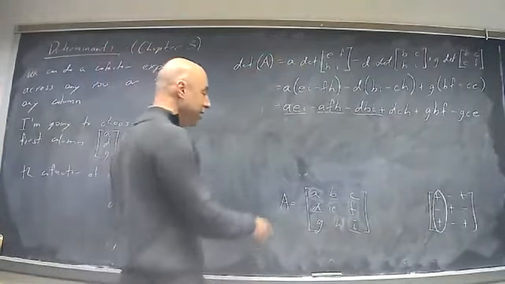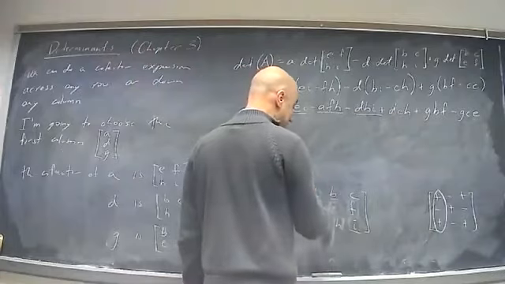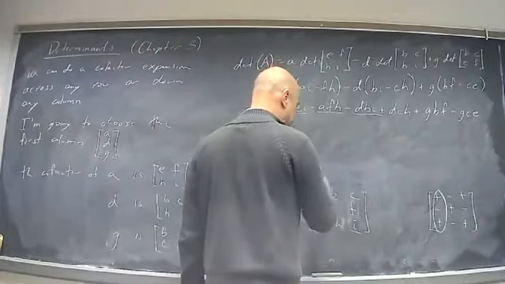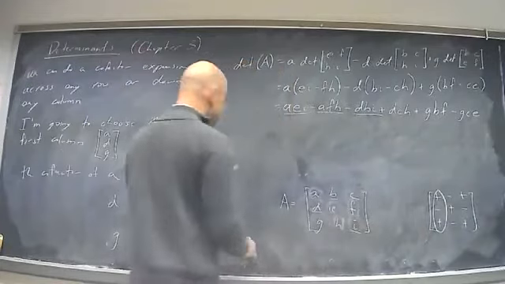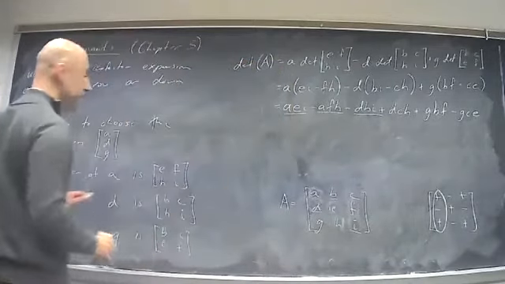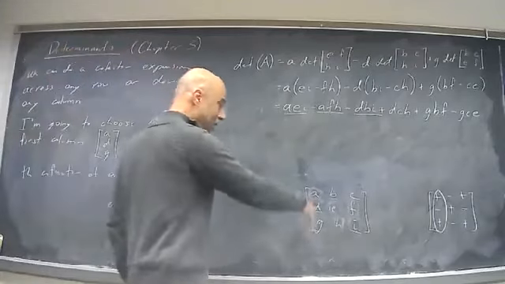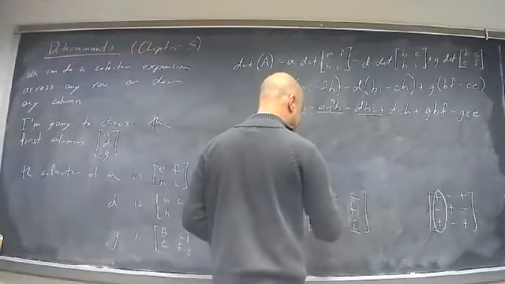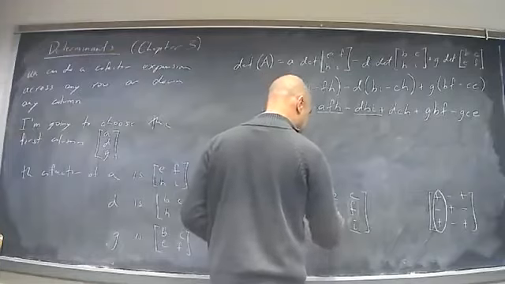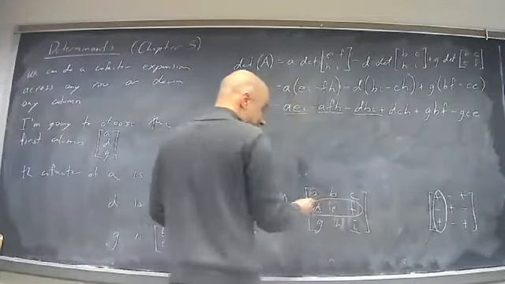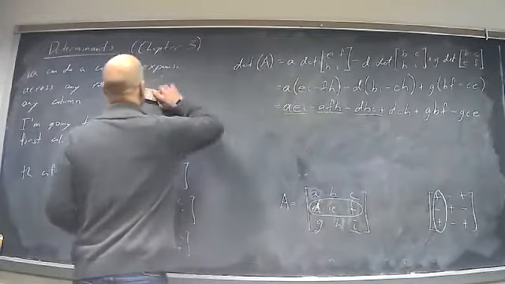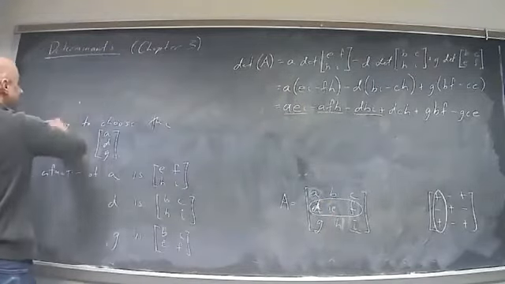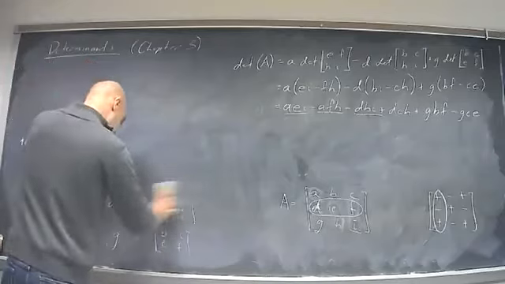Now, I said we could go down any column or across any row we wanted. I want to go ahead and compute exactly the same determinant, except this time, instead of going down the first column, let's go across the second row. I just picked that arbitrarily. I want you to see that you get exactly the same thing.